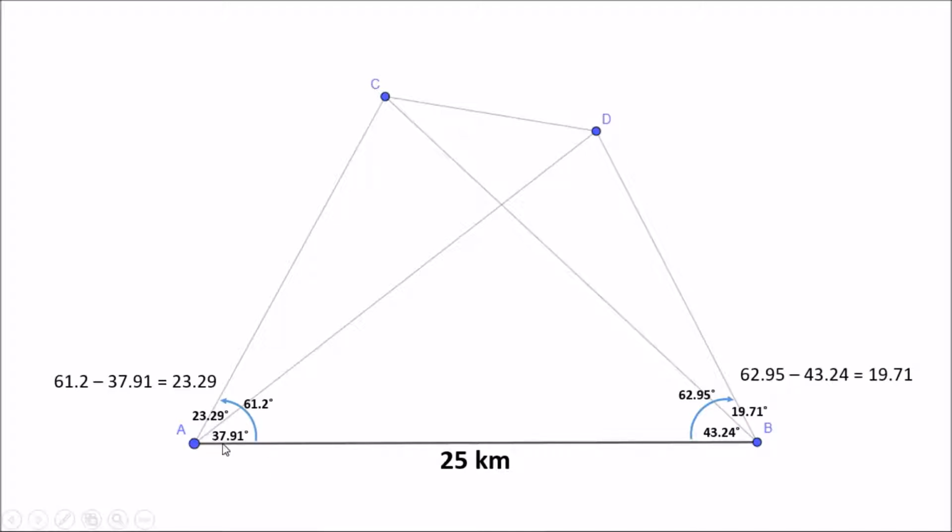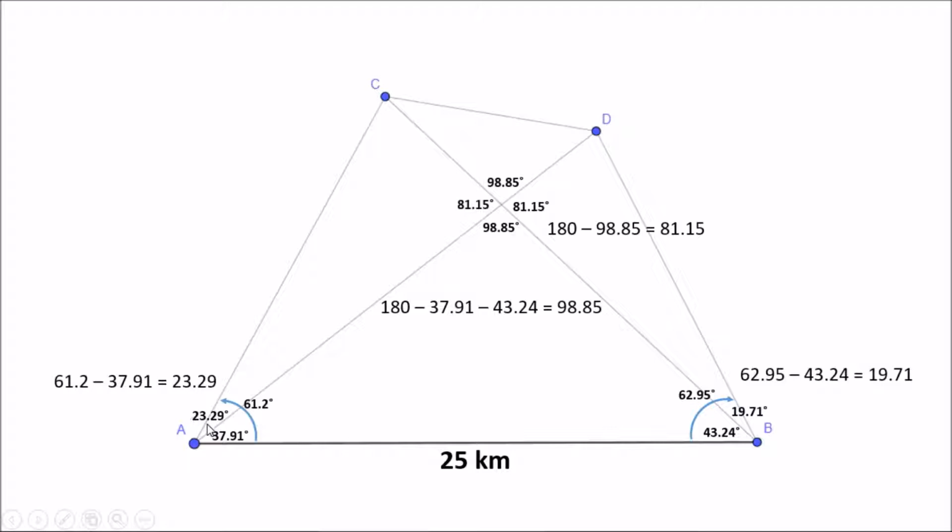Now that we know this angle and this angle, we can look at this triangle here and say it needs to add up to 180. So if we go 180 and we subtract those two angles, we'll find the leftover angle here, 98.85. As soon as you found 98.85 there, you can copy it over to the location just above it. And once you have either of these, we know that a straight line is 180. So 180 minus this angle that we already know will give us the leftover, the 81.15. And we also know that that angle will be the same there.